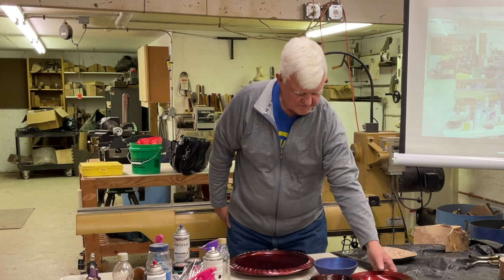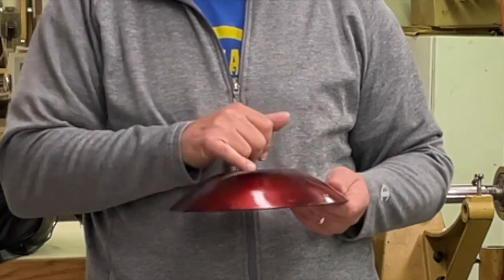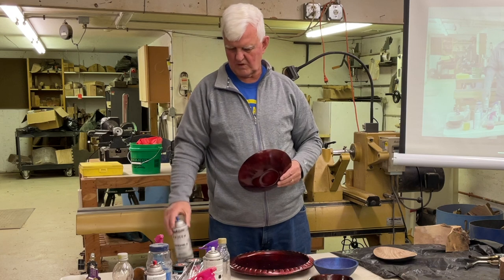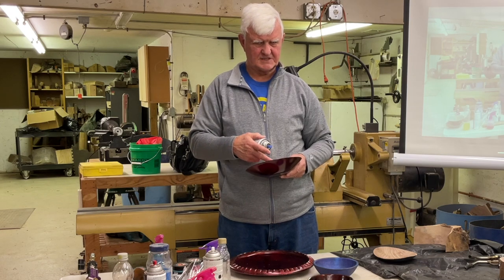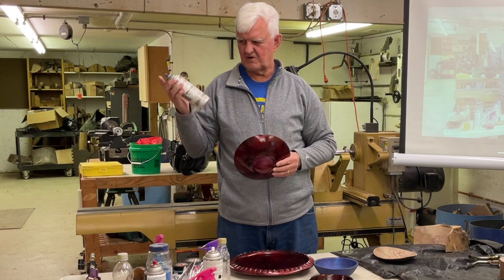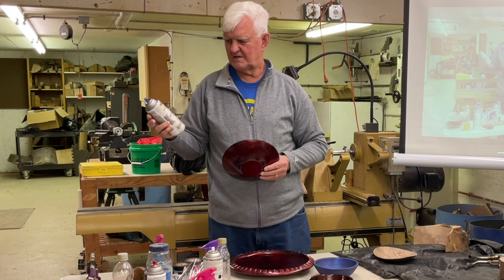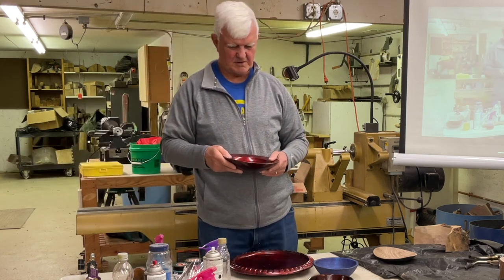So what do you do with cracked bowls? This one is cracked on both sides. If you look closely, you'll see one line across the bottom, and on this side, it's right through there a little bit. But this was painted with black primer — it was filled first. I put colored black epoxy in this one, and then when you prime, you sand it back and prime over the top. This is fairly thick stuff — Duplicolor, for cars — so it's sandable. You can sand it back and smooth it out. I think I get this at Meijer's, for those people in the Midwest.